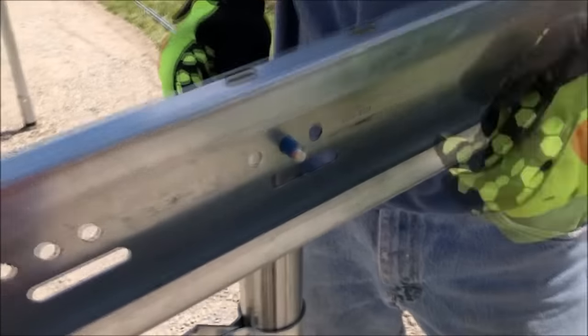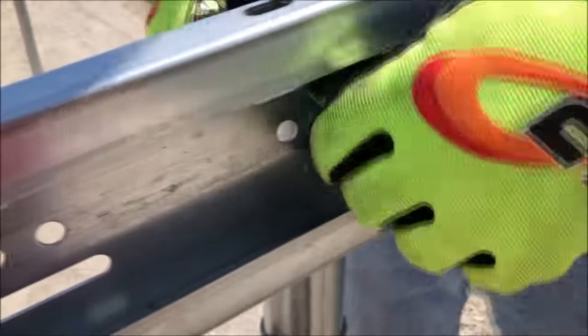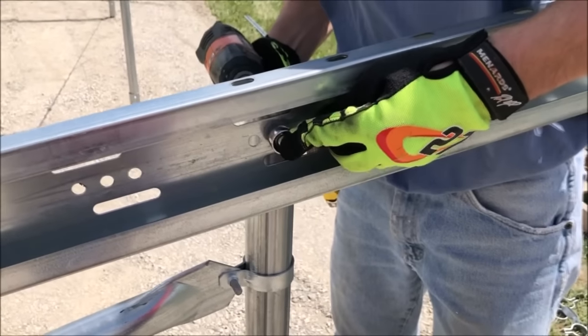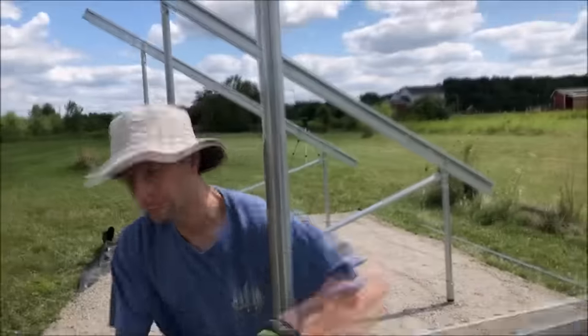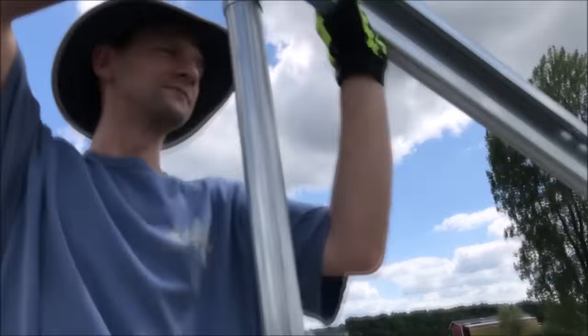Since our vertical posts are very close to perfectly plumb, we should be able to get pretty close to our angle just starting with the nominal position. So after temp setting that, we'll go ahead and move to the top and put our bolt in the lower set of holes, and then we can check our angle and see how close we are.